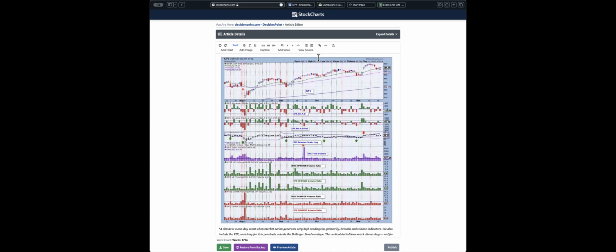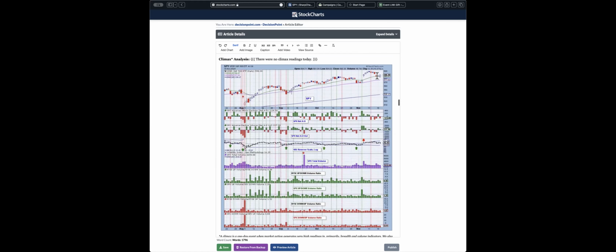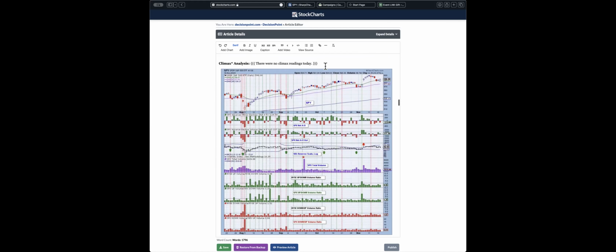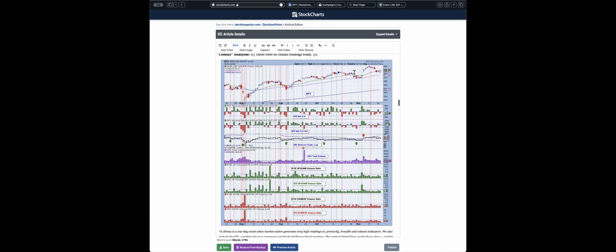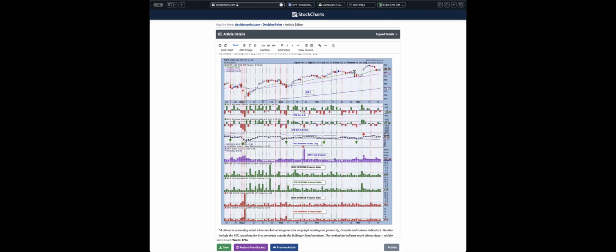So here is our updated Climax chart. I'm going to go through the last couple of climaxes that we had on the Climax chart. As you can see today, we didn't have any Climax readings, but when we do, we discuss exactly what we're thinking as far as the Climax, whether it's an upside, a downside, initiation, or exhaustion. We go right into that so you'll know exactly what's going on. So let's go ahead and start back here.